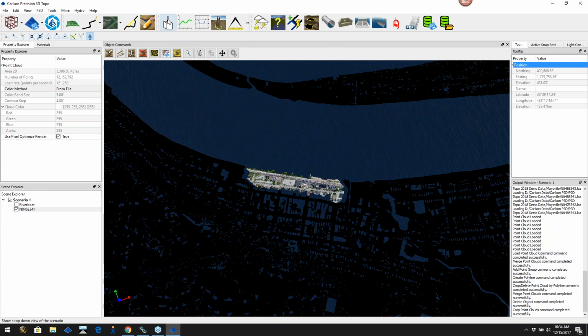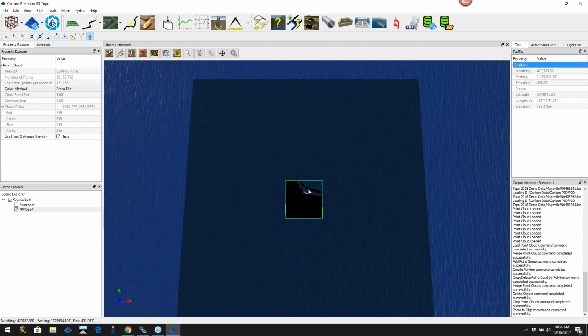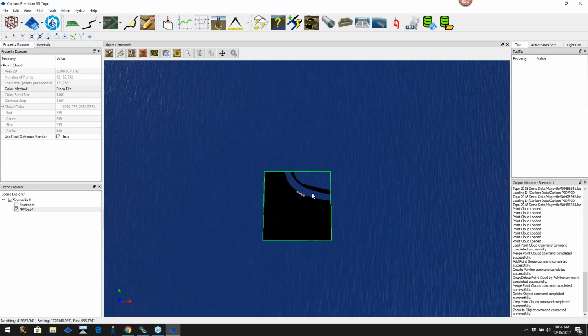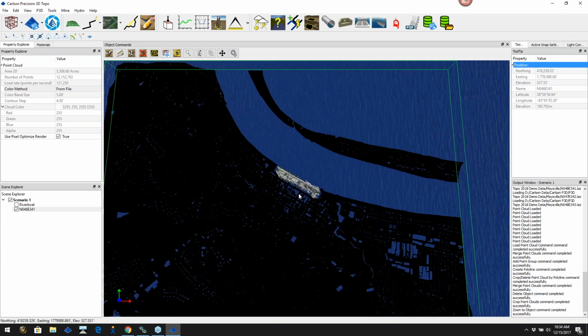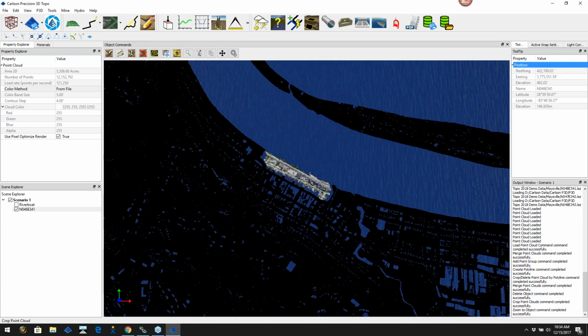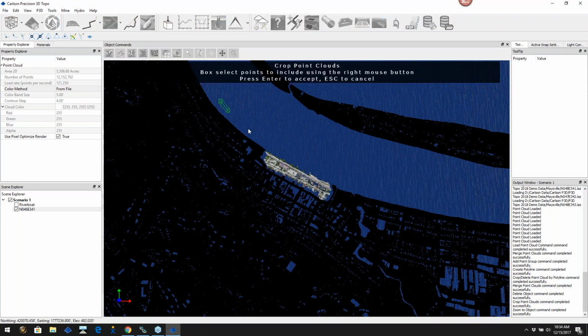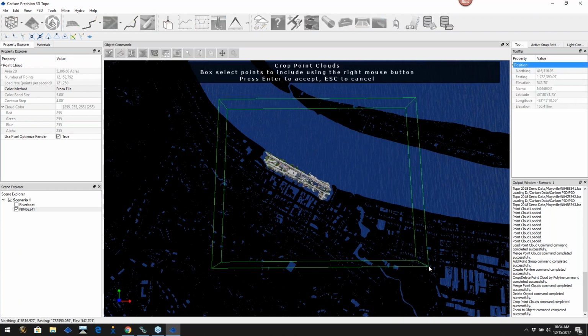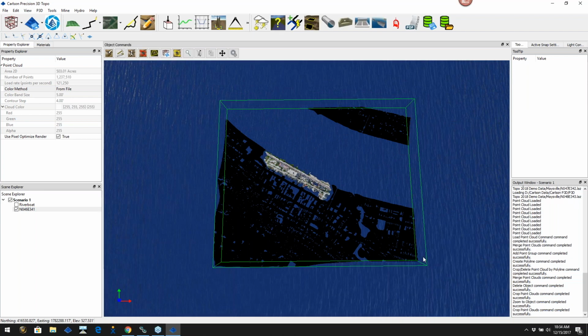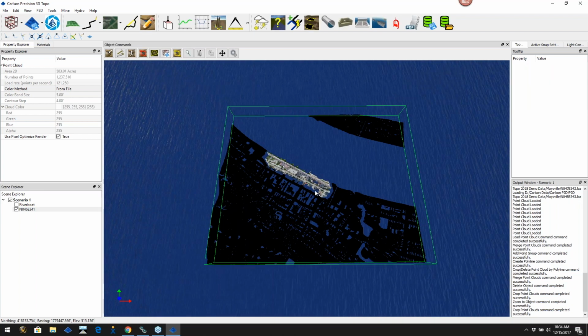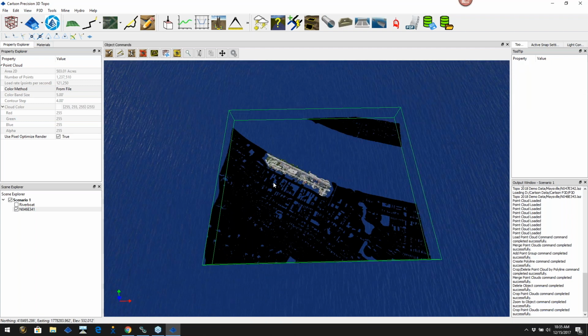Hold on a minute. Let me get plan viewish so I can see. I want to turn off that planar snap too. Let me come in here and look a little bit more down. It was looking a little bit lopsided there. Crop my point cloud. There we go. So let's just crop it to that area. And now here's the area that we're left with. This is what we need for our design.